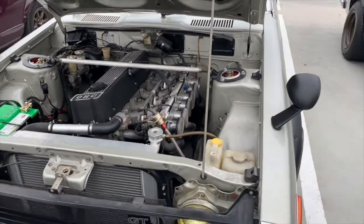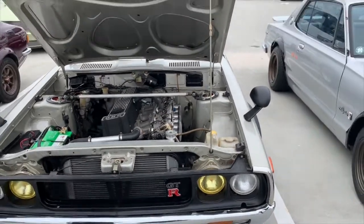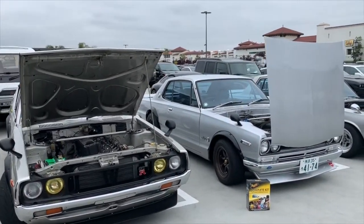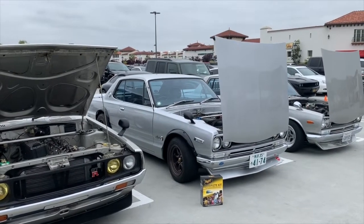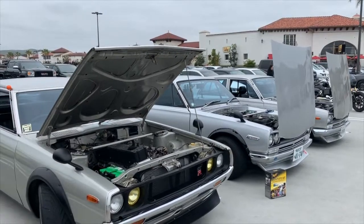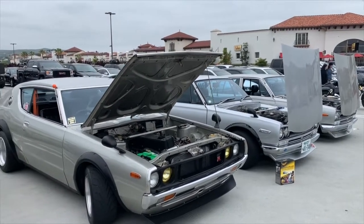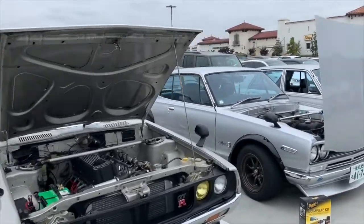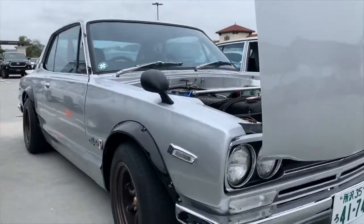Okay, that's interesting. So let's just step back and look at these three. It's great to see such a variation of different cars at South OC Cars and Coffee. And these imports to me have such an appeal because they're not something you see every day. So there we have it, our car of the week. And these guys are going to have to fight over this. That in itself could be a really good video actually.